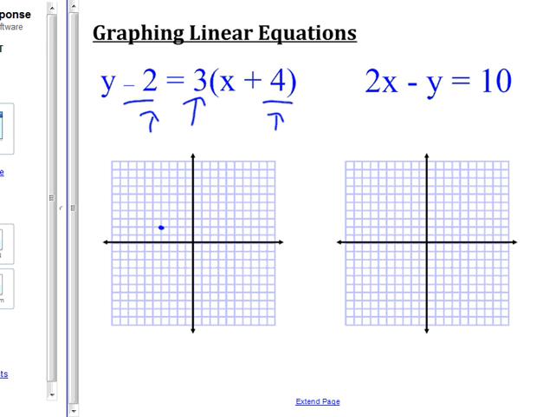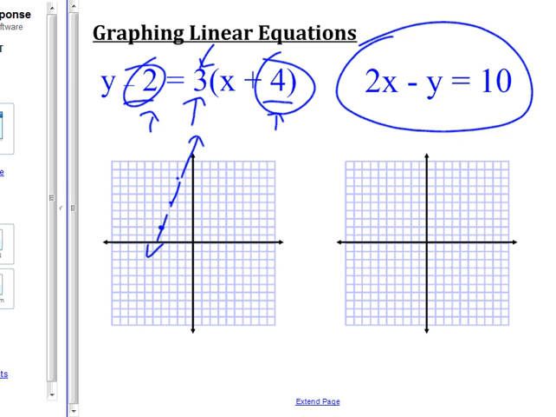So -4, 2. 1, 2, 3, 4, 2 is right there. And now I have to have a slope of 3. So I know what about slope? Rise and run, right? So if my slope is 3 and I just have a dot, well, I just go rise 3, run 1. Rise 3, run 1. See how I didn't need to have any more points? If you just tell me one point and you tell me the slope, I can make unlimited points. Alright, so that's how to graph that kind. Find your point, find your slope, use them.